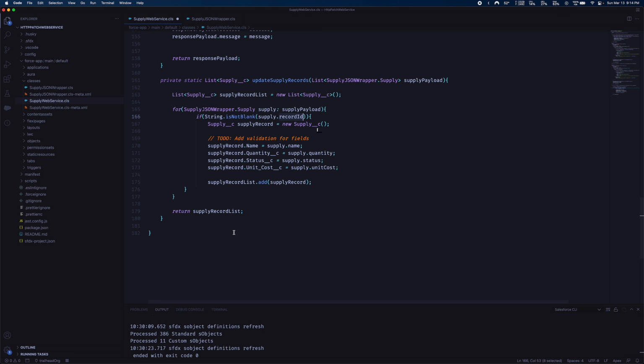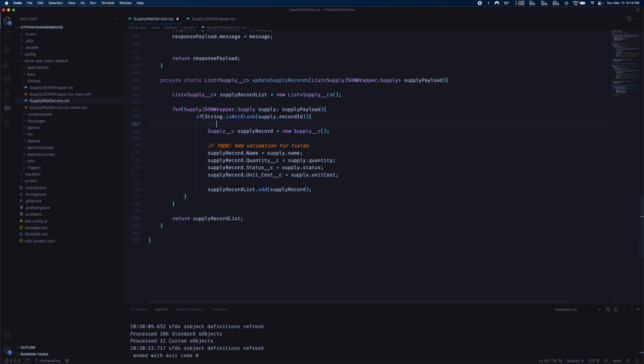So this code, I'll probably leave as is, just for demonstration purposes. And I'm pretty sure this video is getting a lot longer because I'm saying a lot of stuff. But something that might be good to think about is, if it made it past this check, perhaps store that record ID in a list or a map that you use to query into your system, to make sure that record ID actually matches a record that exists in your system.